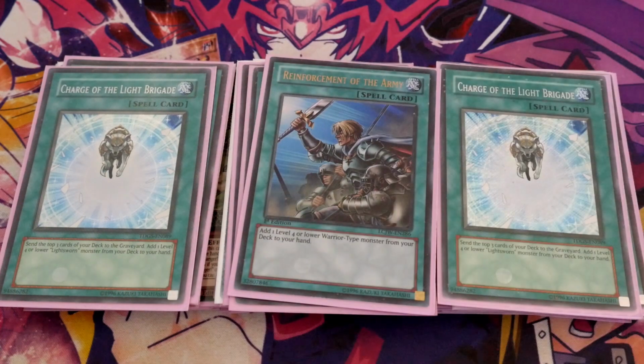And the last card, Reinforcement of the Army, because you've got your warriors in the form of Raiden. It is your main starter. You do want to get to it as soon as you possibly can.